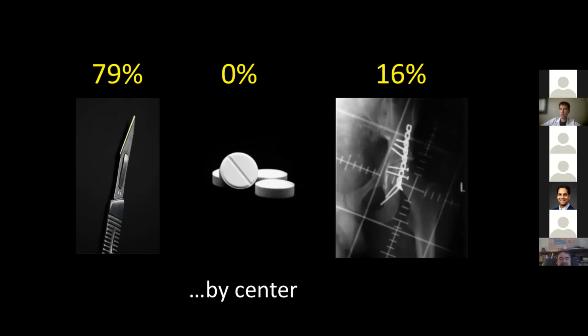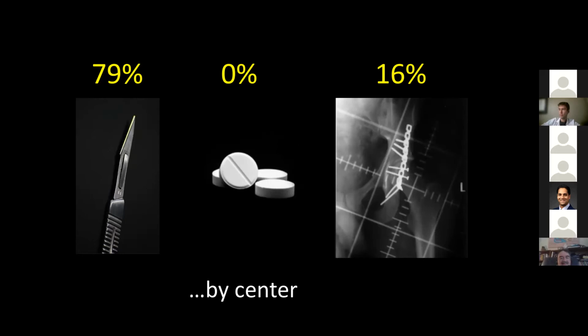So if we actually look at it by center and say, based on the center, what is the highest proportion of prophylaxis within that center, we see that that number for XRT actually comes down because out of the 19 centers, there's really only 3 centers that are predominantly doing XRT. And the vast majority of them are actually doing no formal prophylaxis. The numbers don't add to 100 because there's one center that was really split down the middle evenly between no prophylaxis, indomethacin, and XRT.